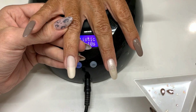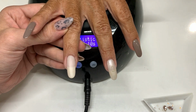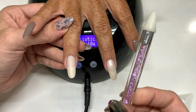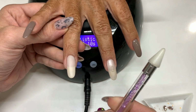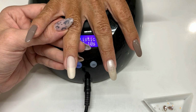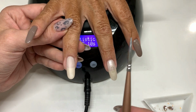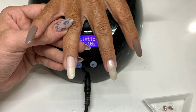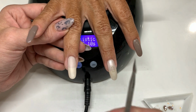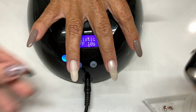Okay, I already have my crystals set up in my little dish right here. Tools you're probably gonna need is a nice crystal picker upper. Some of them use the crystal katana, crystal ninjas. Any striper brush, because we're gonna need to go around the stones really nicely with the product. And then I actually use this cuticle pusher I only use for when I'm doing my gem products.